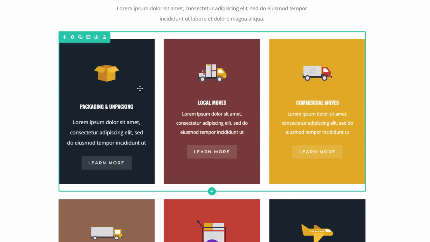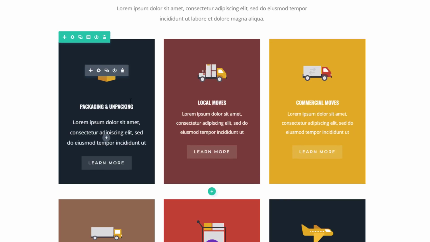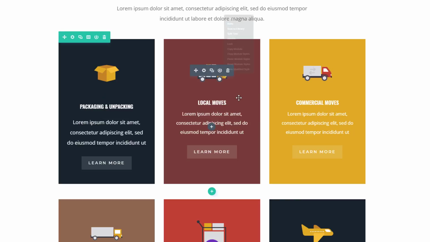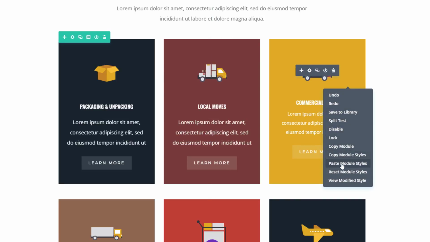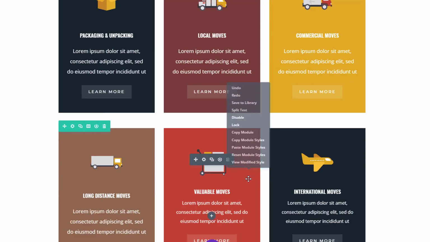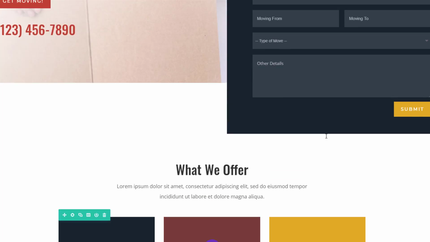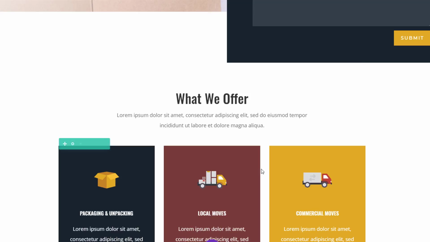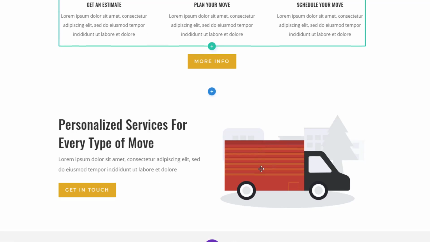And if you want to apply the changes to each one of the modules that you can see right here, you can simply right click on the module that you just modified and copy the module styles, and then simply go ahead and paste the module styles for each one of the modules that you can see over here. So this really saves you a lot of time. So you can do that for each one of the modules that are present on your page, or the sections or the rows. You can modify them easily and just increase your efficiency by using these shortcuts.